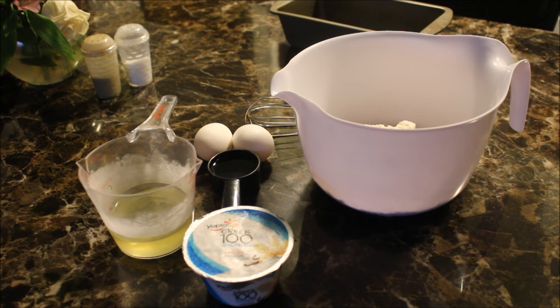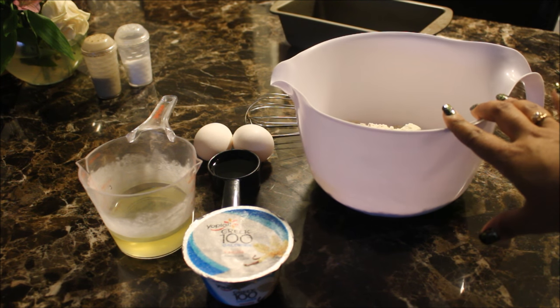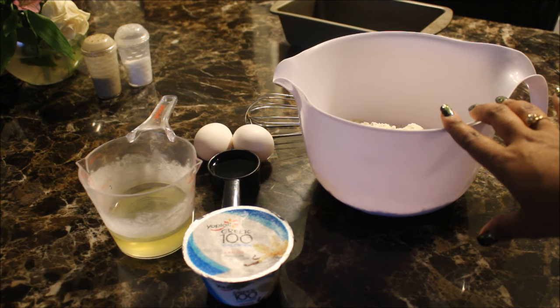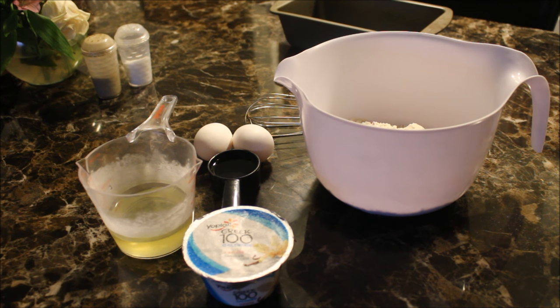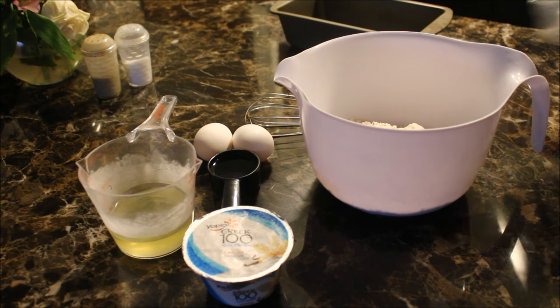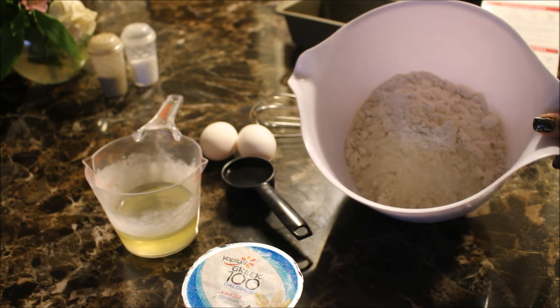And it says combine all ingredients in a large mixing bowl with a spoon, stir until mixture forms a batter, about 50 to 60 strokes, or mix 30 seconds at medium speed with an electric mixer. Scrape down the sides and mix for an additional 30 seconds. I only have a whisk. So, all right, I got the mix in the bowl.